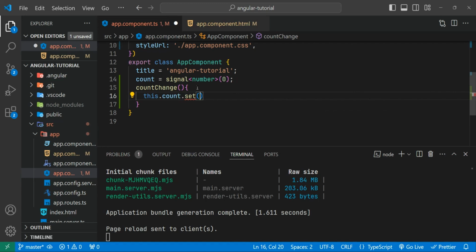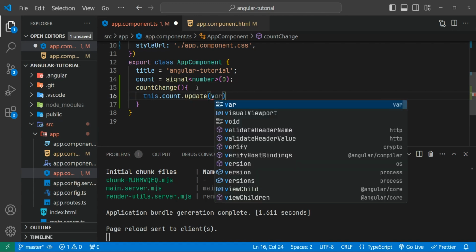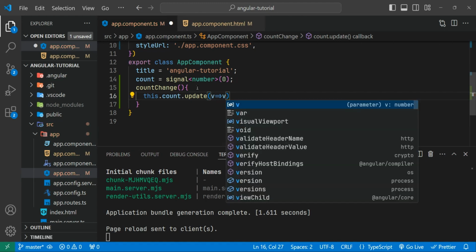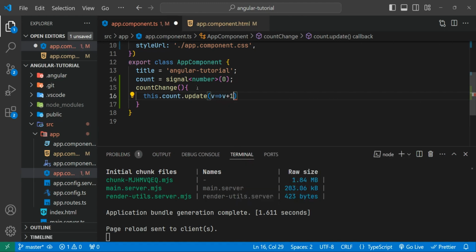The set is used to change the number to another constant number, but in my case I need to update every time I click the button, so I need to use update, and let's give it a v, and inside this v plus 1. Now every time I click count change, the count will increment by 1.